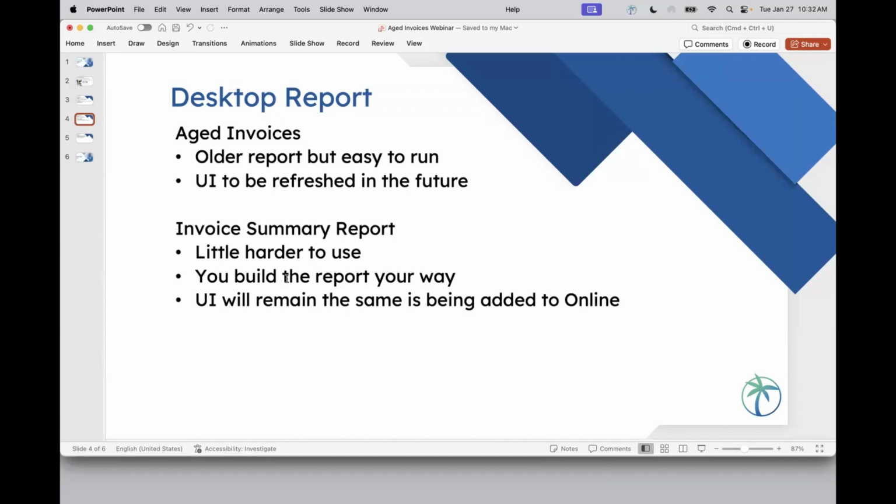I just have to think about it for a second, because we have so many different features we've added because customers ask for them. Otherwise, we wouldn't put them in there. The invoice summary report will be in the online version. They're actually building that one out now. I don't have a timeline on that one because it is a fairly complex report, as you can see, with all the buttons and the dragging and everything else in there. The aged invoice or the older report will also be pulled in the online version. We're going to keep it because it's just dirt simple to run, and people have been using it for decades.